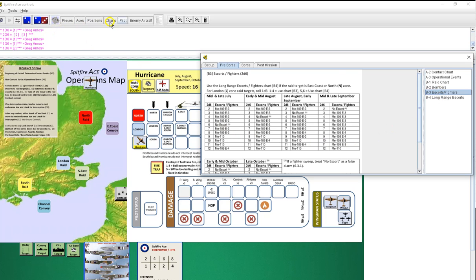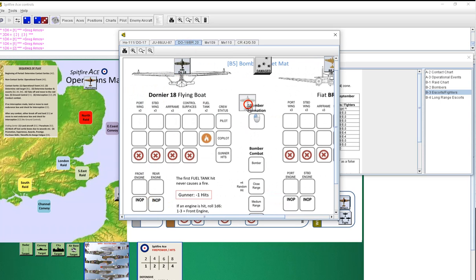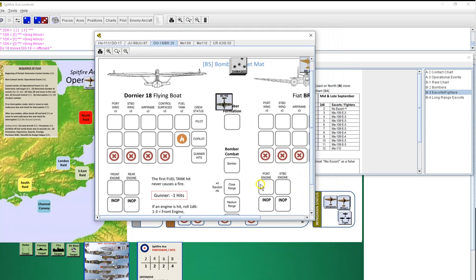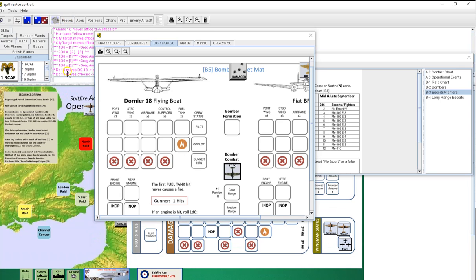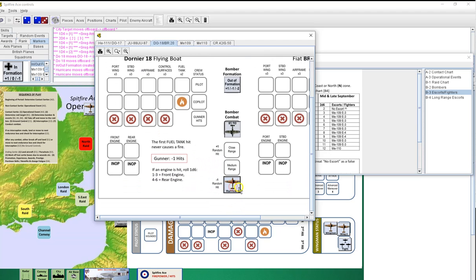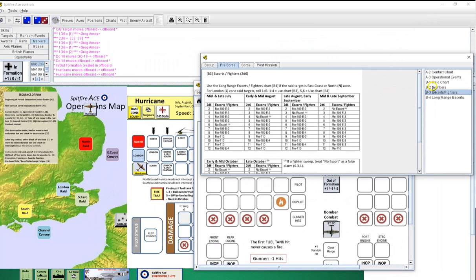And so, pardon me while I think this one through, DO-18 flying boat right here. And that is considered a bomber. And we need to get formation, out of formation. Actually, he's out of formation because there's only a single plane. All right, and let's get a Hurricane over here. All right, I think we're ready. Let's see if we still roll.